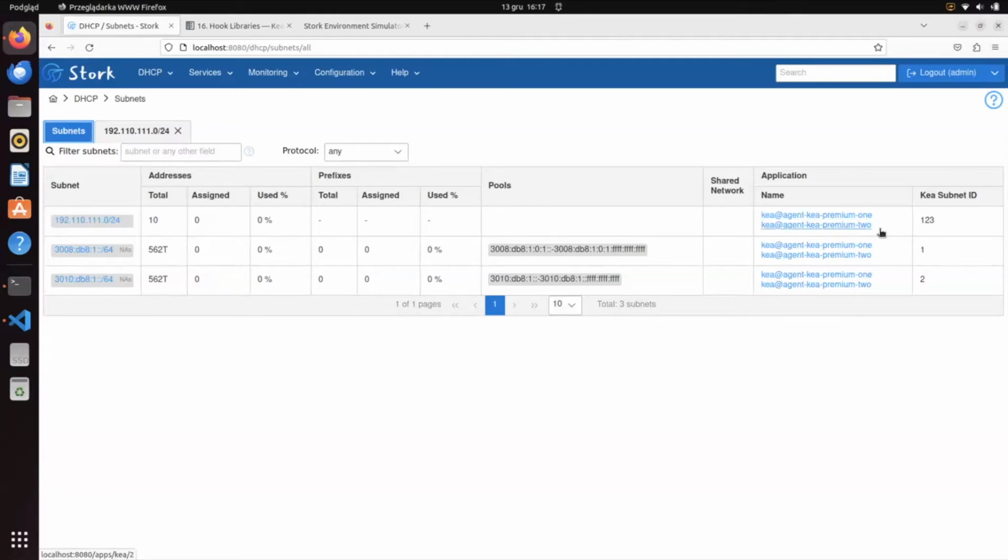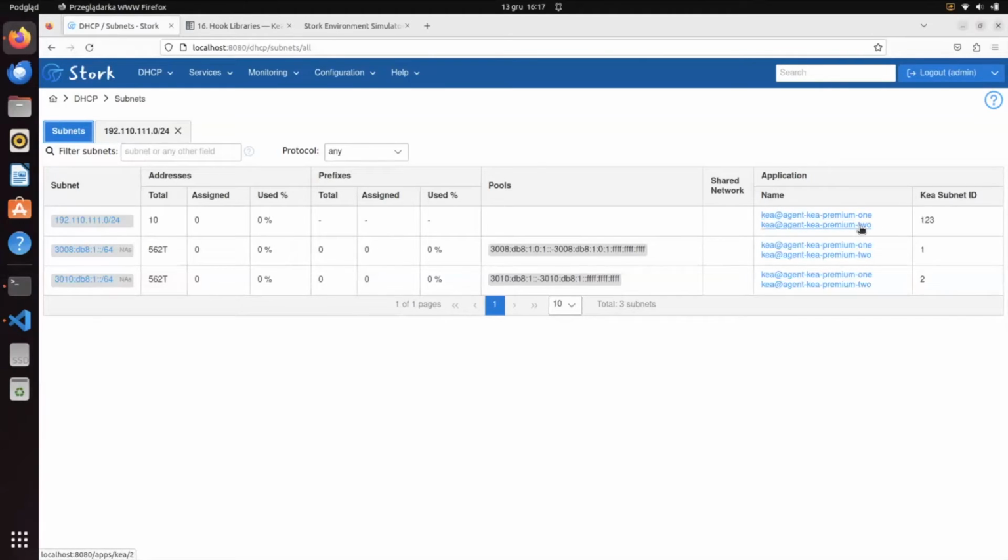It's also worth mentioning that the subnet I'm talking about is present on both the DHCP servers. This is a typical scenario when you have some redundancy, when you have HA, when you have multiple servers connected to the same database backend for leases.